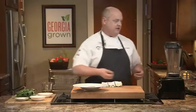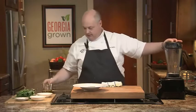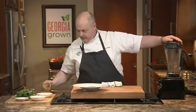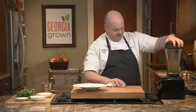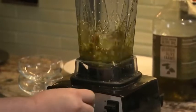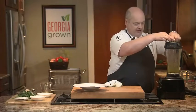The most important step here is when you blend these items together, blend them all before you add the basil. So we have our garlic, our pecans, our Georgia olive oil, and some French sea salt. We're going to slowly bring this up and blend this into a paste. Once that gets blended — and you can leave it as chunky as you would like — then we just add the basil.